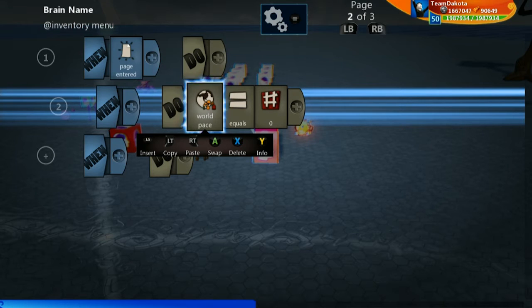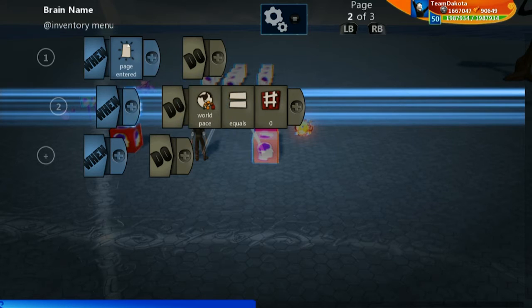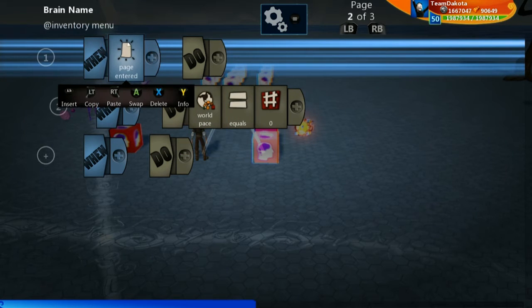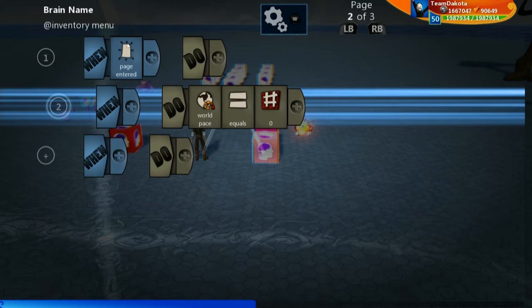But brains don't stop running. That's kind of the important part. Brains don't stop running inside of objects, so things can still happen, but nothing is moving. So the goblins that are mid-attack on you, they're going to freeze when we do this. And that's good because when we're in this inventory menu, we want everything to be frozen.